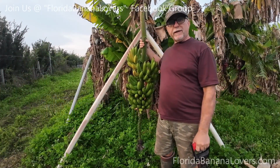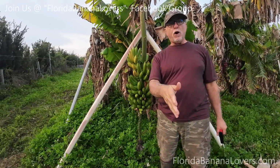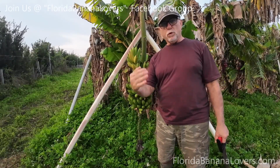Front of a Dwarf Cavendish. As you can see, they're yellowing. It's time to harvest. So with that said, let me go ahead and remove the supports and we'll cut it down.